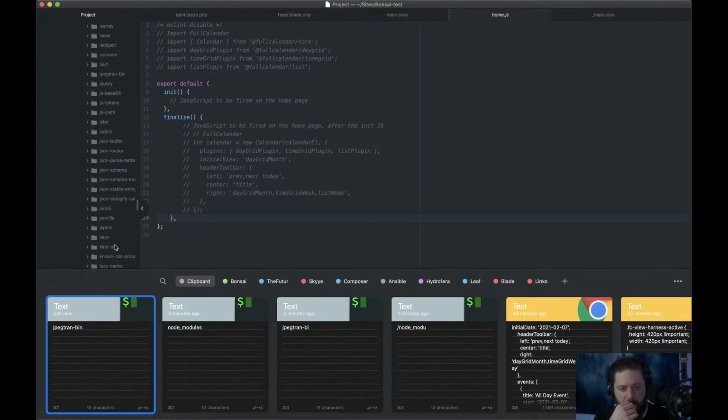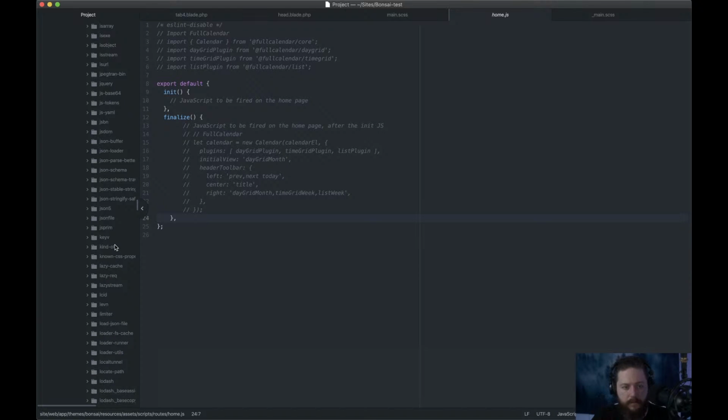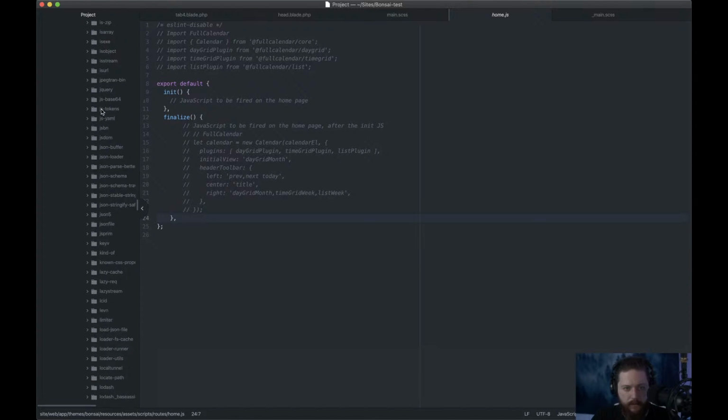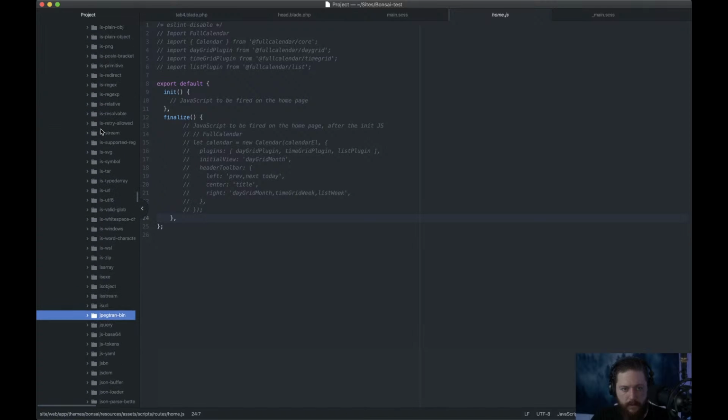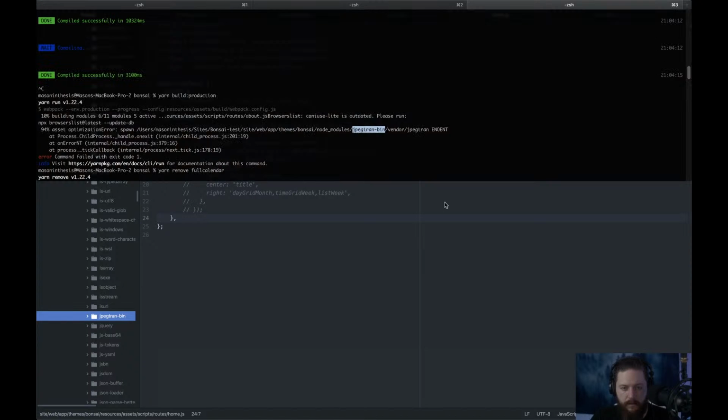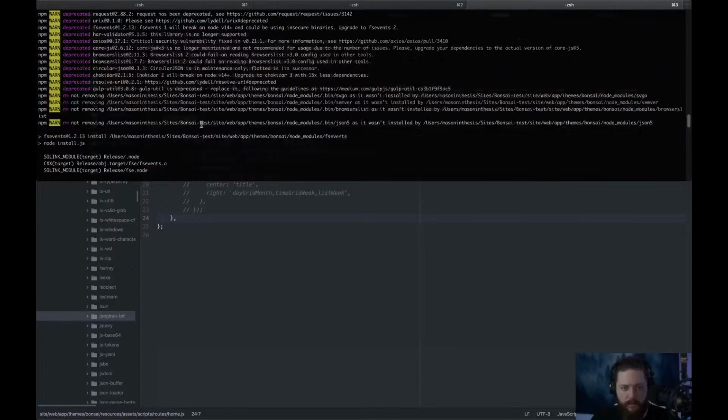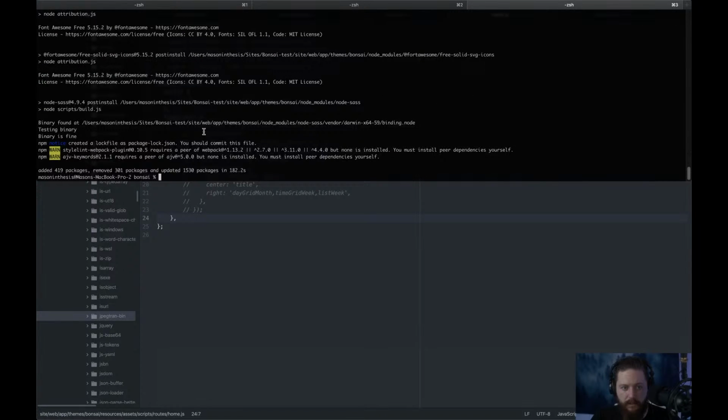What was it called? JPEG tran-bin. Here we go. Okay. Yeah, that's there. That has never had an error before. I don't even think I used that, so that's why I'm thinking it might be some kind of interference between FullCalendar. Are we done yet?